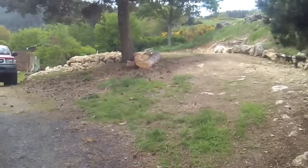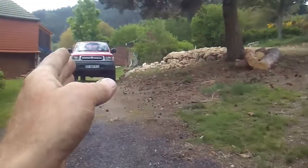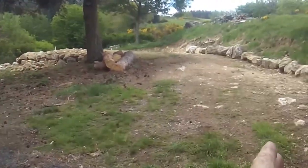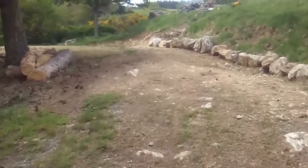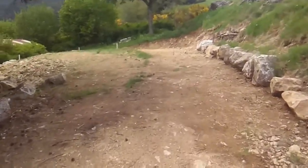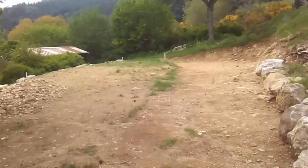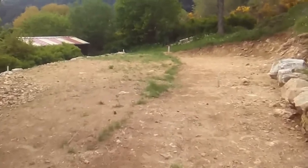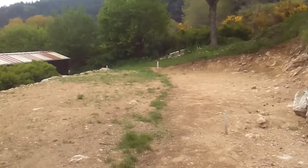Well, here's the development to the BigMiniShed. This is the old entry to the house up this way, and here I brought in the digger, which you saw, and here's what we've got. So this is the ramp up to it. There you go. Now, as I think I maybe said before, the shed's going to be 10 by 7.